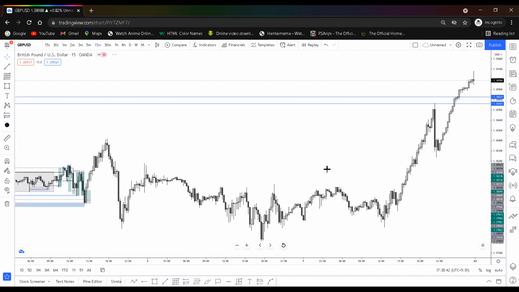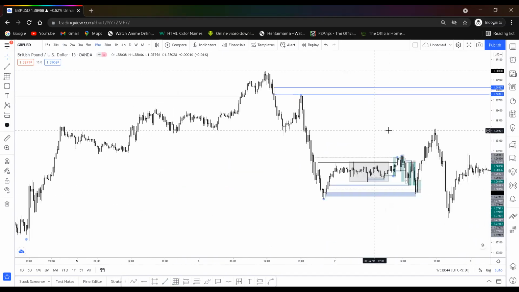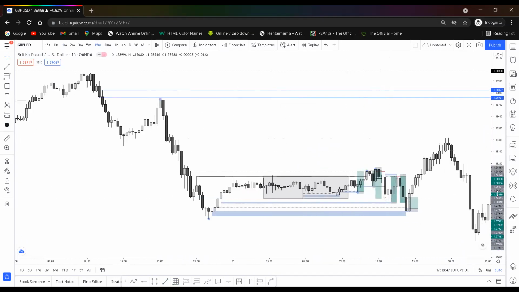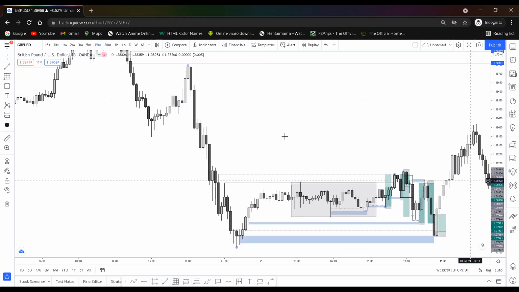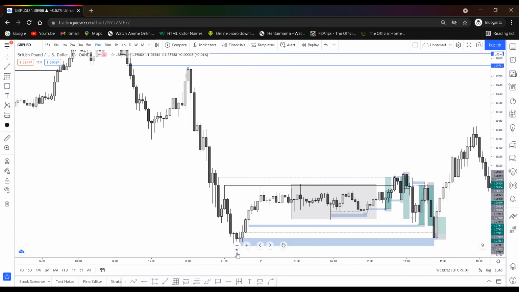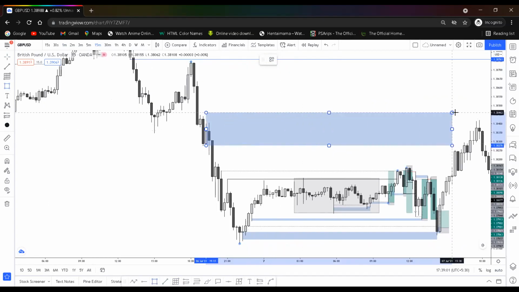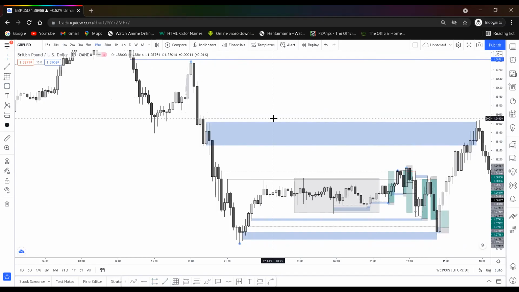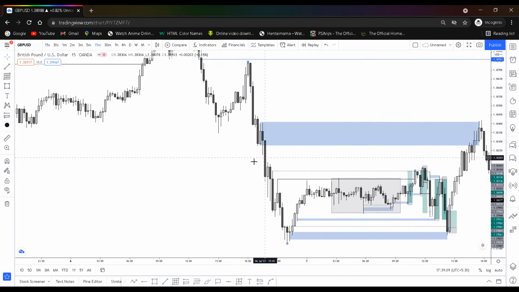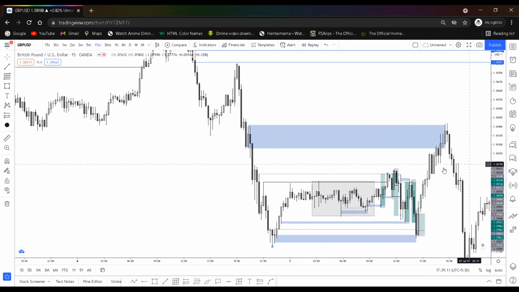So I'll tell this to you in the 15-minute. Now this is our range, from this high to this low. Anything below this would be a discount price. And what acts as liquidity or inducement right here? A clear order block without any sort of inducement. This was a premium price.